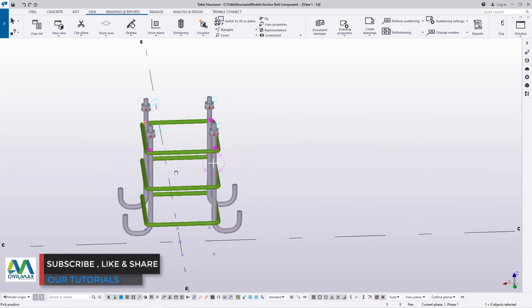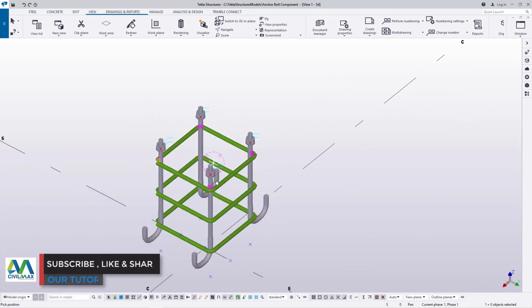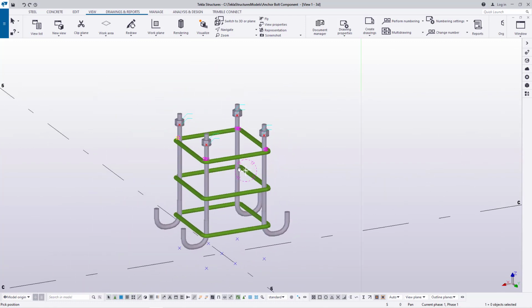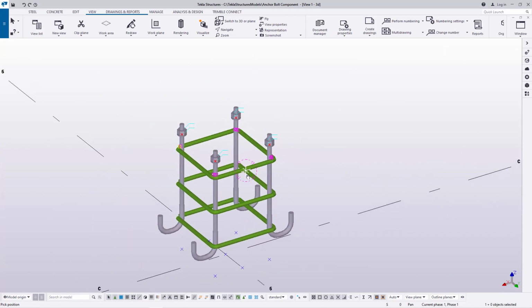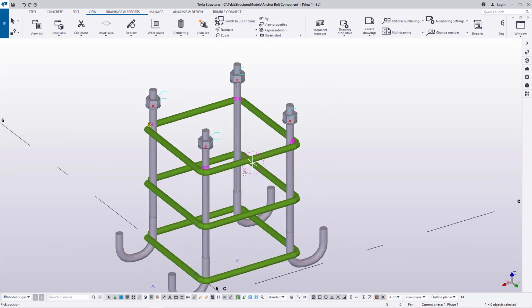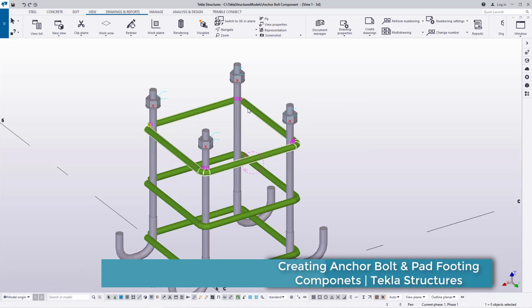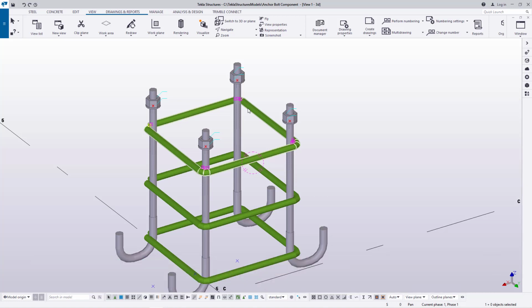already fixed. So we have our anchor bolts in place, bound together, and they will be submitted to the workshop once we finalize everything, so we can generate the drawing and submit these to the workshop for fabrication and be taken to site for fixing, or when the casting is being done, they make sure all these are fixed first prior to casting of the pad footings.